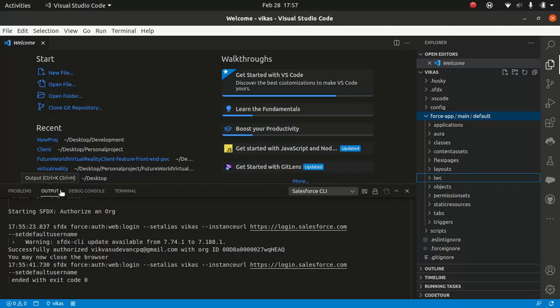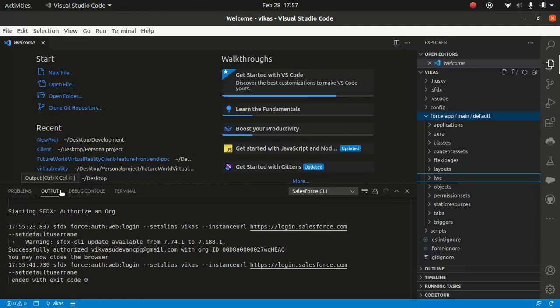So the best way is to use Visual Studio Code. I do understand that there is an IntelliJ IDE you can use, but Visual Studio is free, open source. I'm a Ubuntu user. I don't like to work with Windows much, or Mac. I don't use Mac either, because I consider Mac as a fancy toy with the shell of a Unix. That's the way I look at Mac. So I use Ubuntu, and I wanted an IDE which works well on Ubuntu, and Visual Studio does the job very well.